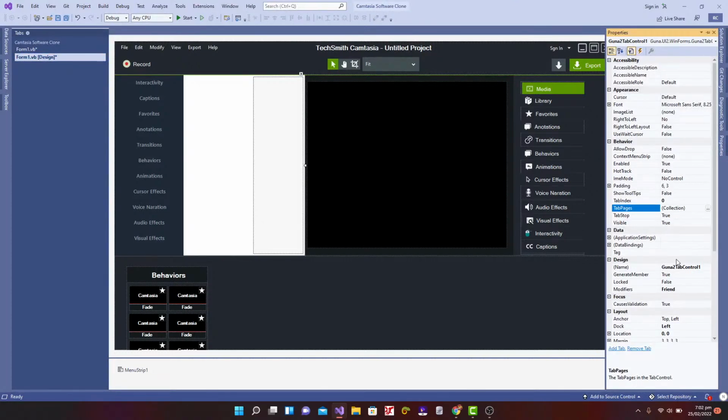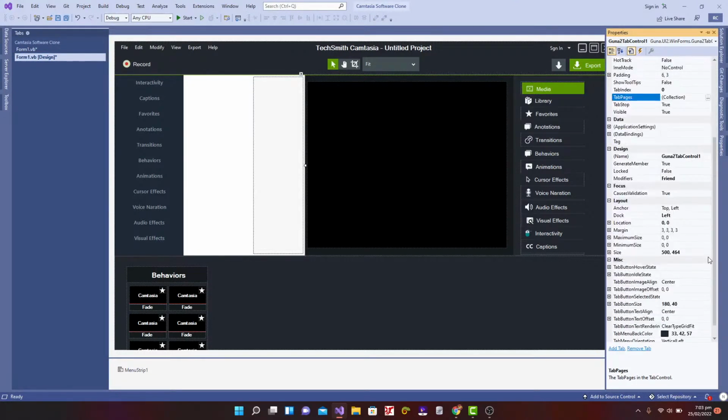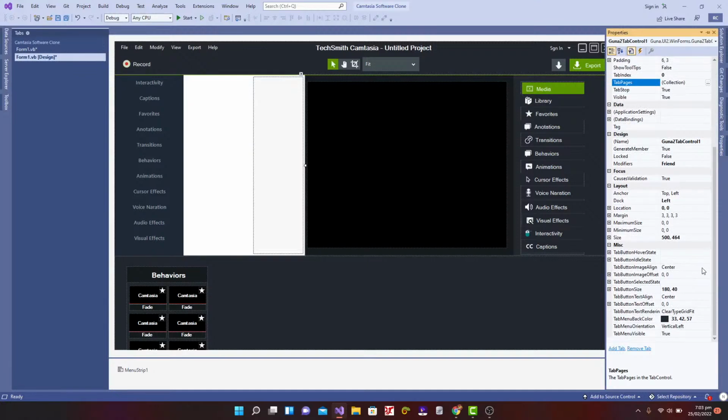property section here has some sort of option. The alignment is center, so we're just going to align it to the left, and that is the tab button image, right? So the image, we can just add an image to the buttons, right? So we see for the image, I want to see if I can add any image to this guy.